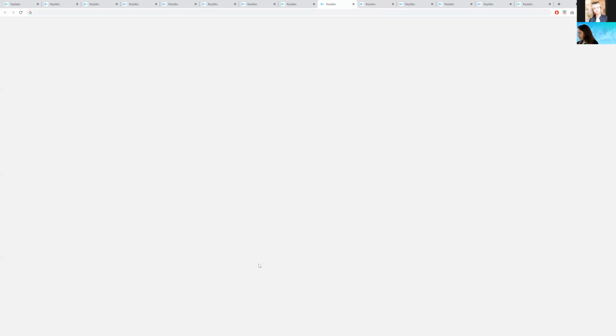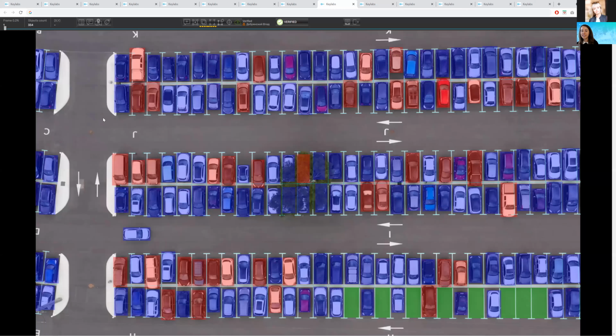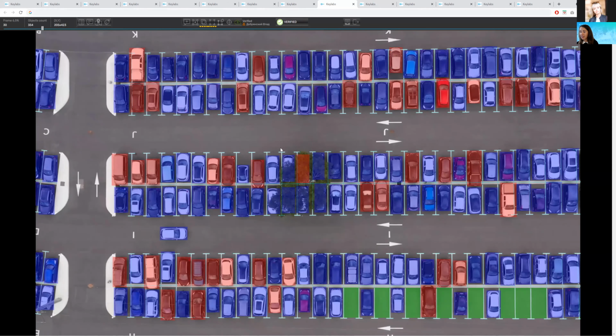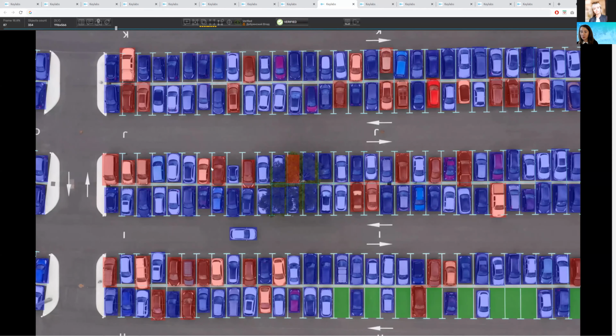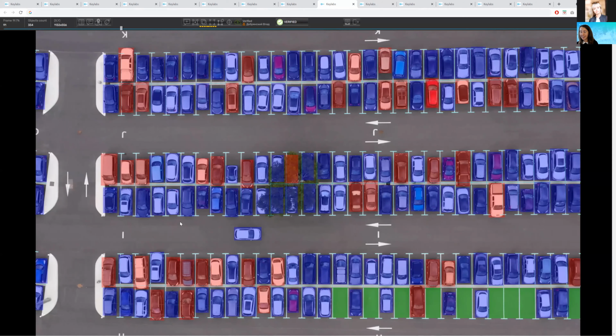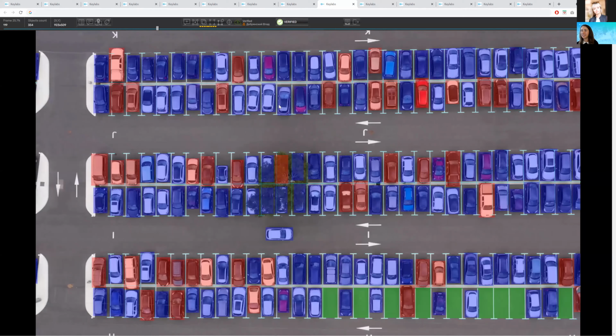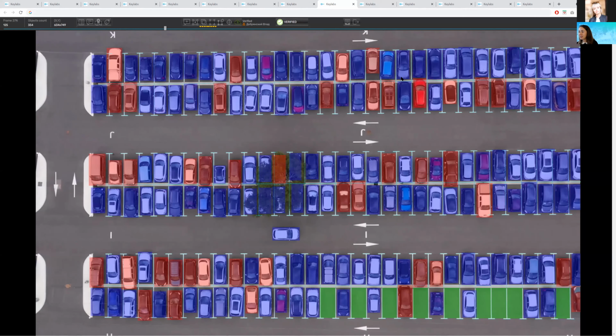Okay, so that's another example. Here we have parking monitoring from an aerial point of view. The green ones are empty spaces. Everything else are cars. Red marked cars are a bit outside of their intended border. So it's another interesting application.